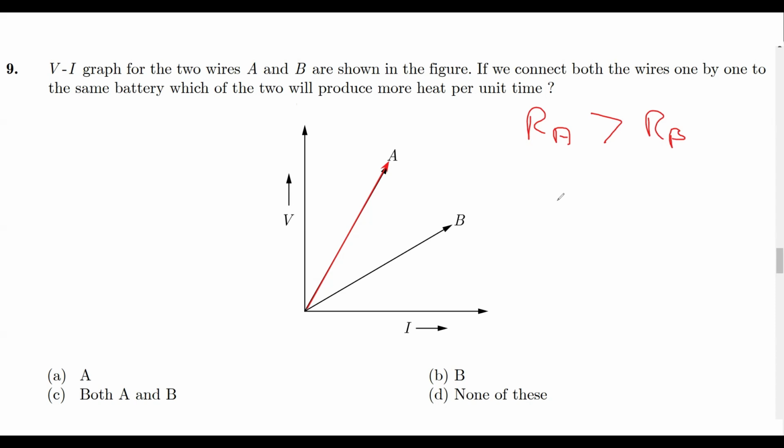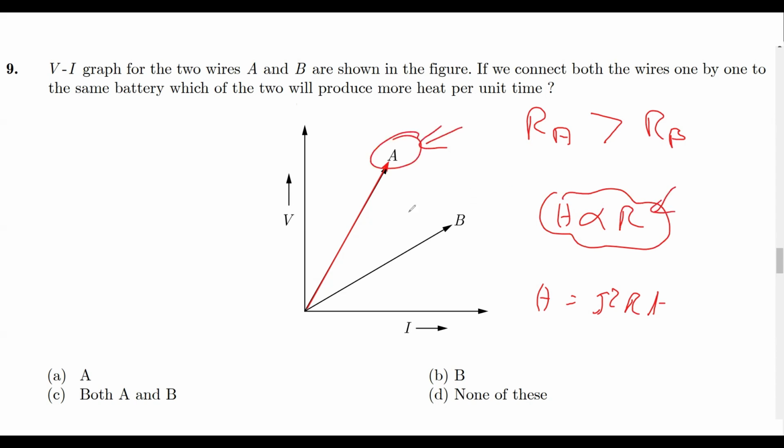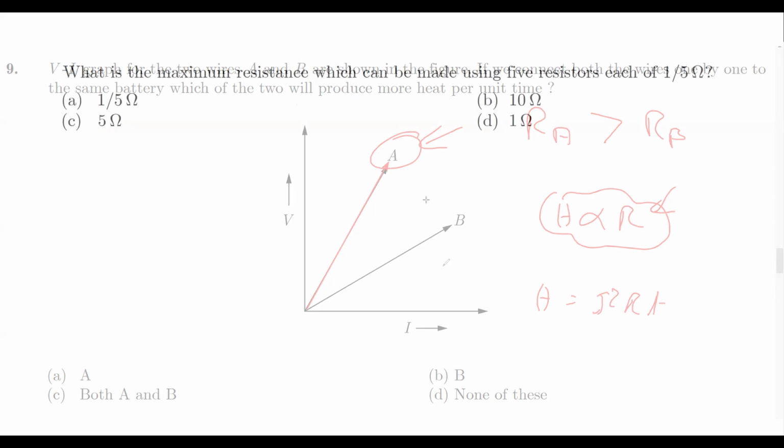What we know is that heat is directly proportional to resistance. Using Ohm's law, H equals I squared RT. From here, heat is directly proportional to the resistance, so the higher the resistance, the greater the heat produced. They are just asking for heat produced per unit time, per second. Moreover, you can also see that they are connected with the same source. Anyway, we'll not explore it further. This much is sufficient. Option A is correct with a valid supporting reason also.